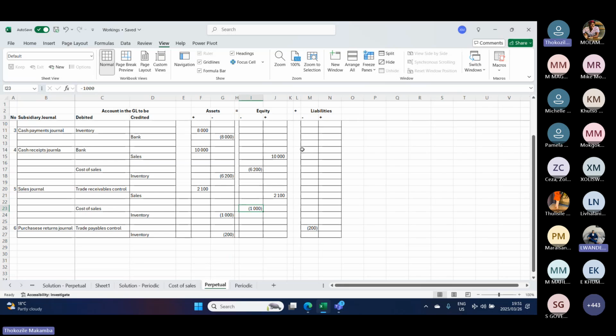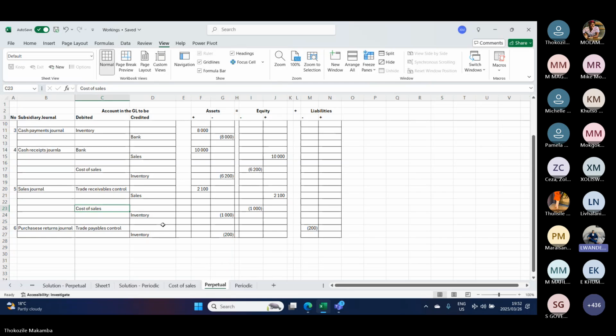Hello. Okay, so I wanted to ask, when there's a sale, will there always be four accounts affected, just like transaction number 4 and 5? I think we had a sale in transaction number 4, then we had a credit sale in transaction number 5. Yes. So if it's on the perpetual system, if it's a normal sale without any funny business, there should always be 4 accounts. You're recording 2 transactions, but in 4 accounts. So the one transaction is the sale, the other transaction is the cost of the sale, right? But obviously it's in 4 different accounts.